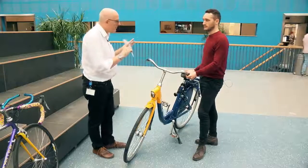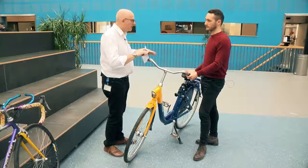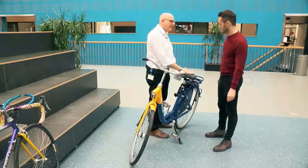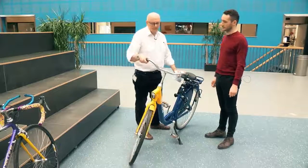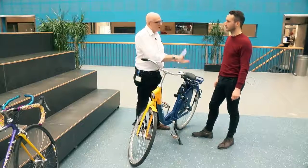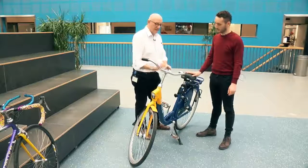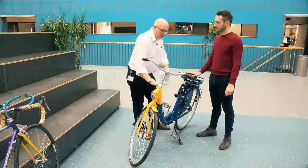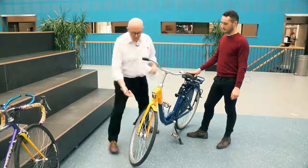Let's unpack this a little bit. Some parts are going to wear and need to be replaced — if this comes in for remanufacturing and the seat is ripped, or the little rubber grips or the bell are damaged, those parts could be taken off and replaced. But there are core components like all the metalwork here, which looks really robust — that could be stripped back, repainted, and reused over and over again.